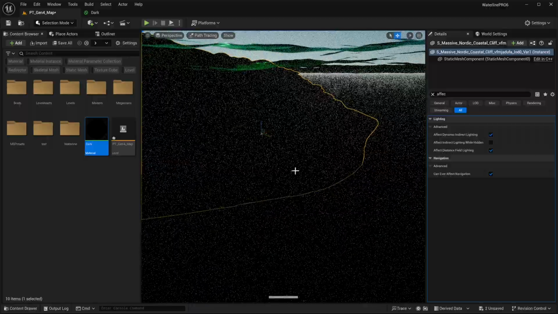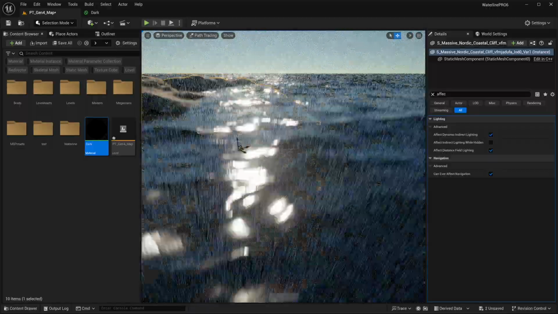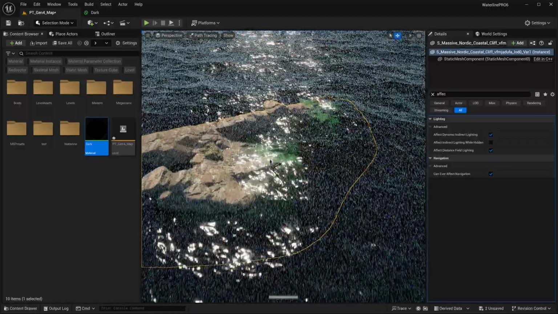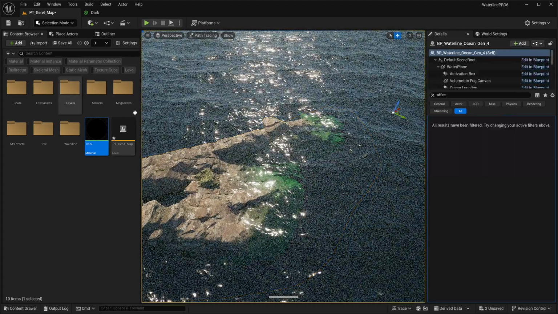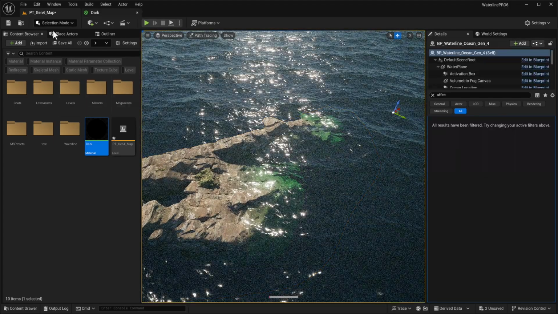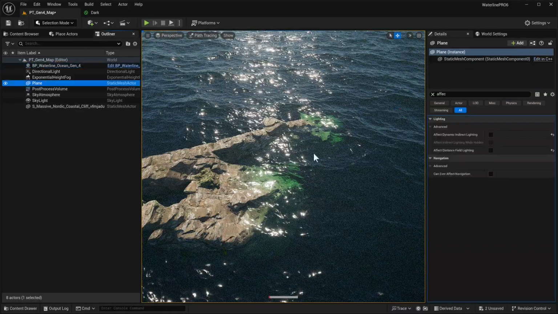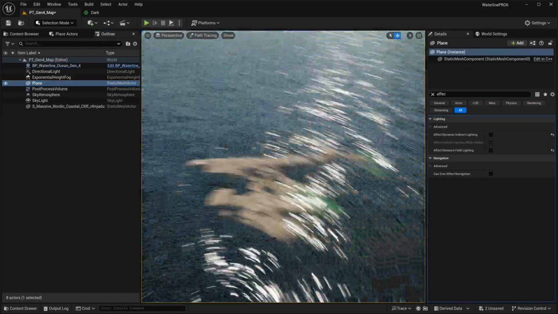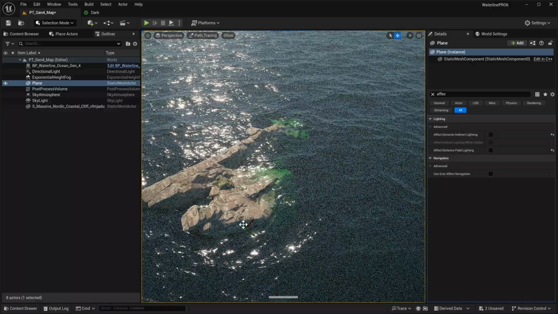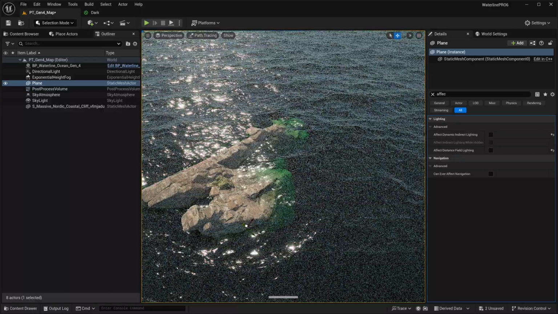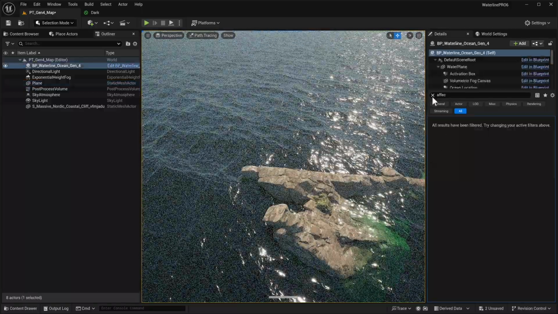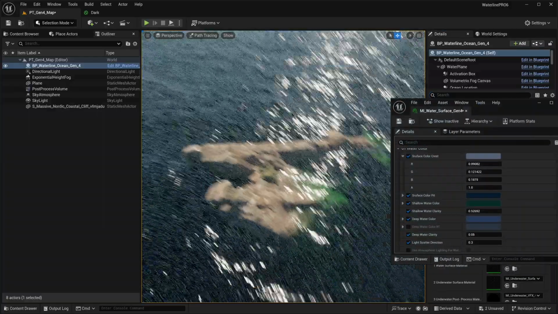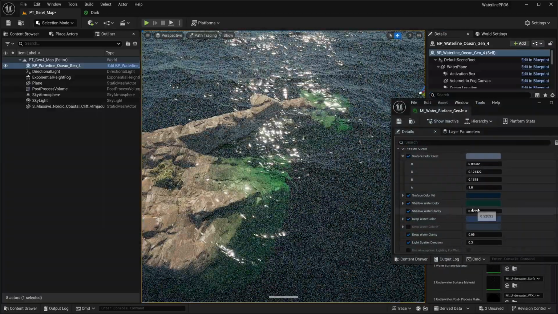Is it being cut off by our plane? No, things are working as expected, so now we could keep adjusting our clarity over here.